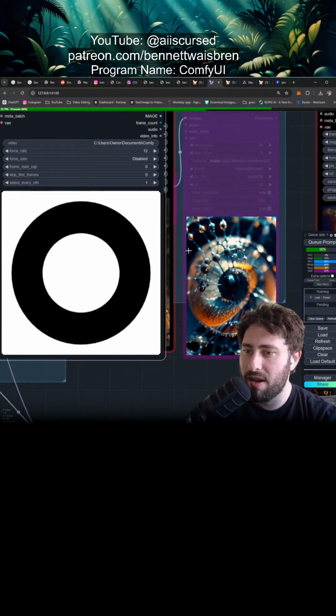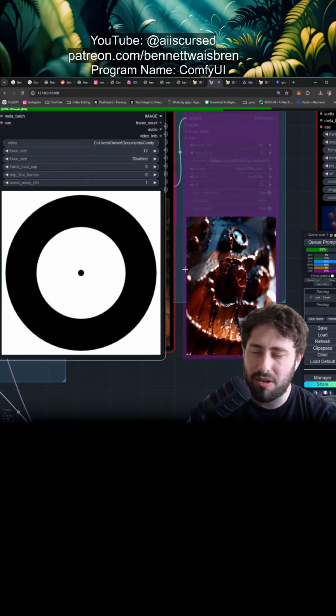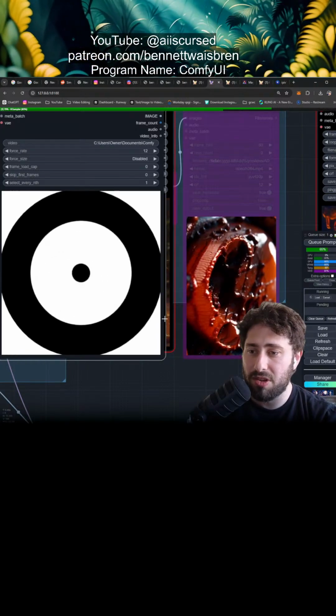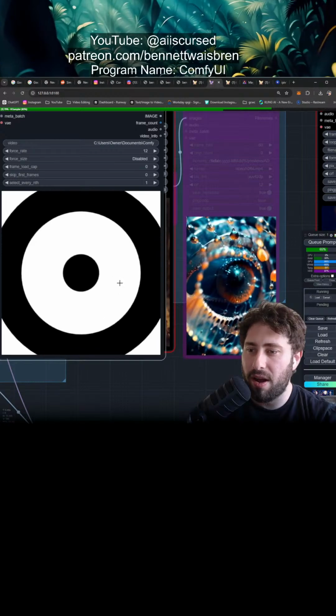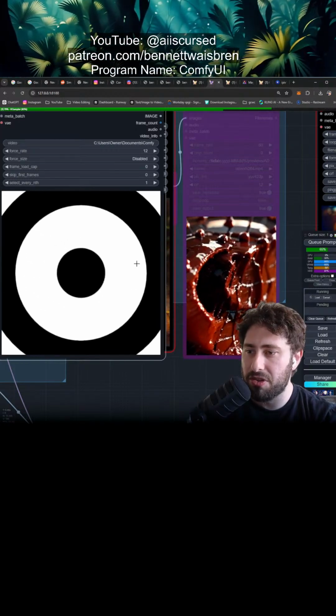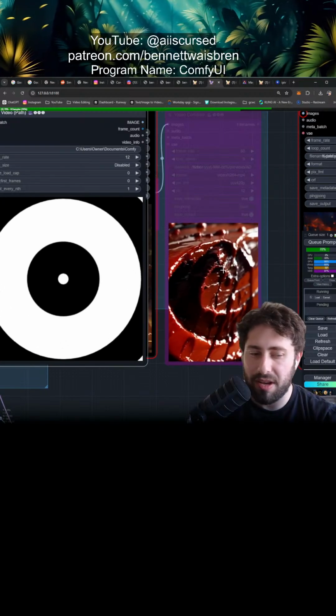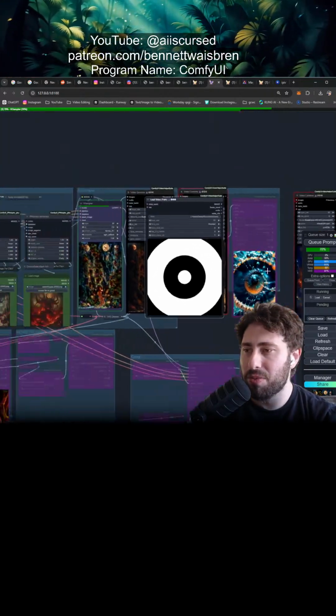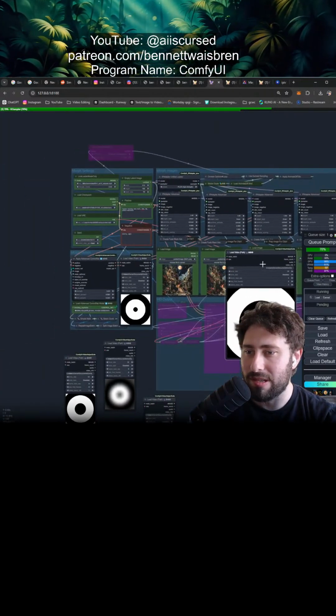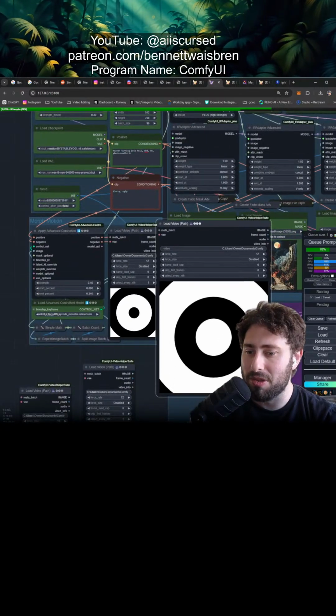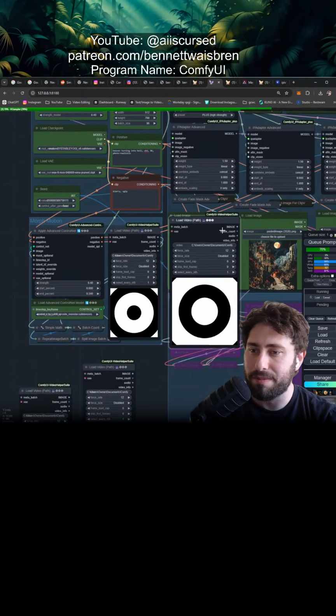So the thing on the right is using the thing on the left to dictate what its transitions look like. And depending on how much you set the control net strength, this black and white motion will bleed through more or less into your final result. That's where the creativity comes into place, is just playing with the weights, playing with the strengths, and seeing how it ends up looking.